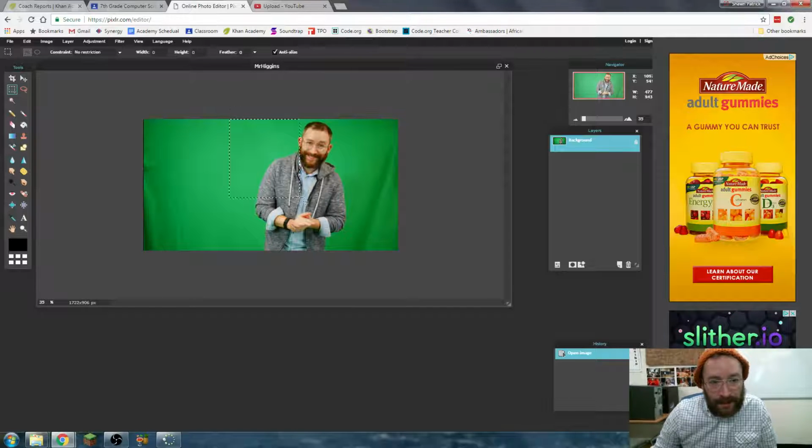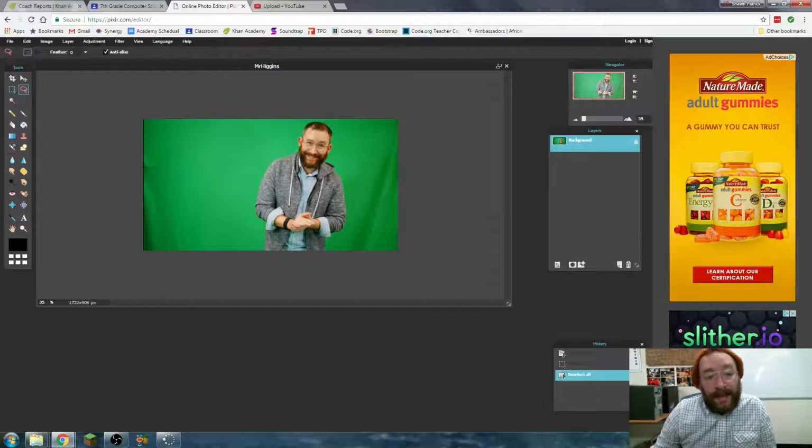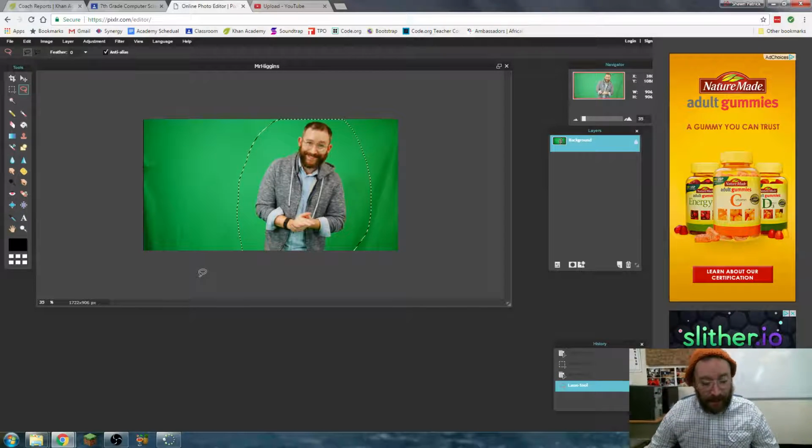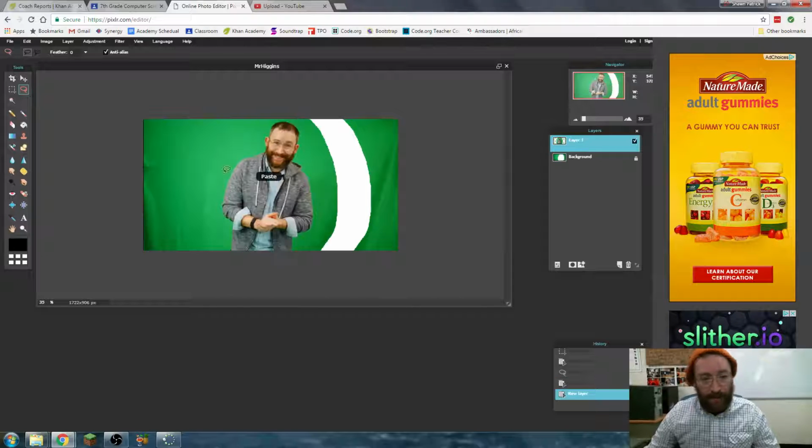So you can take the selection and you could make a square using the normal selection, or we could use this, the lasso tool. Lasso tool lets you draw the selection you want. So I'm just going to draw basically a big circle around myself. You can leave a little extra room, that's fine. Once you're finished with that, I'm going to cut Control X and Control V, paste.